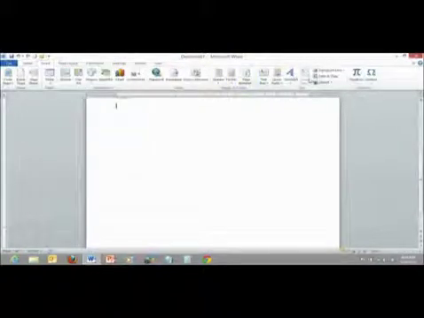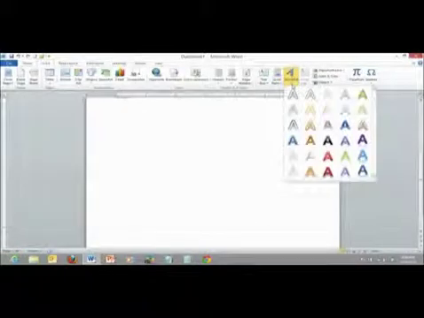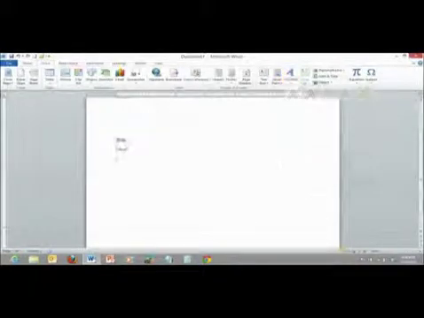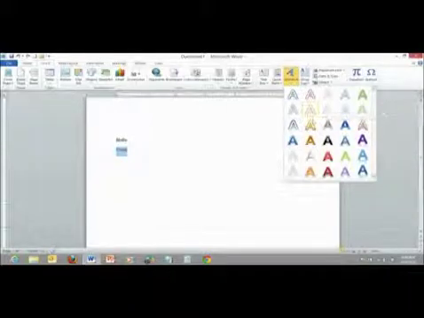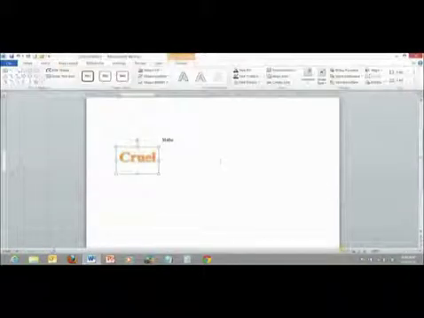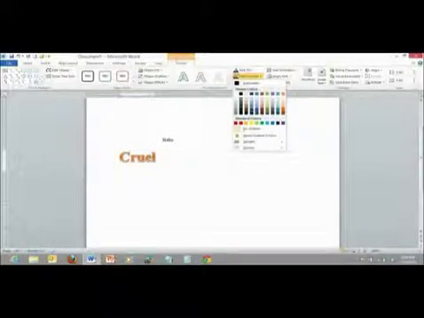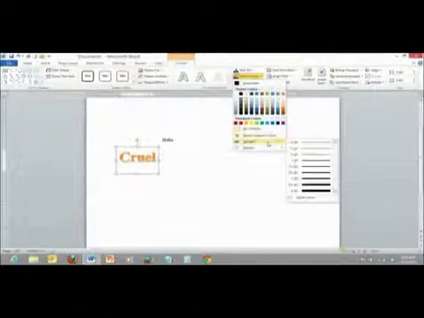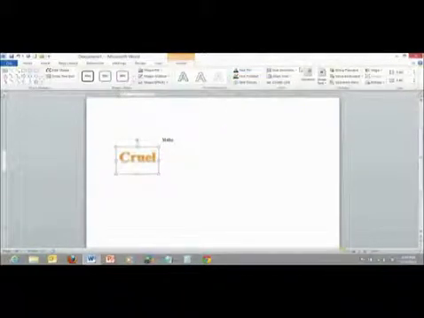Underneath the Insert tab, we also have the ability to do the quick parts again, and then we have the word art, which is standard in all your words. If I was to cover one of these, it sometimes works, sometimes doesn't. But I can actually roll over this, and sometimes I can see what it's going to look like, or I just have to click it to see, but it will take that word if I highlight it and convert it into a word art. And then of course under format, I have the ability to change all kinds of things. I can add more lines to it to make it stand out. I can change the weight of the lines and so forth. So there's a lot of cool features in here to play around with.